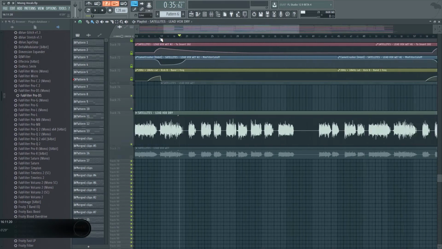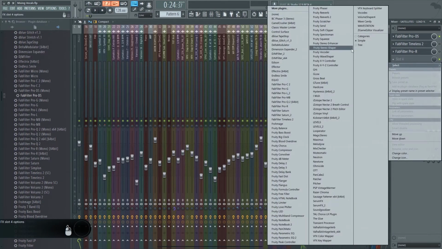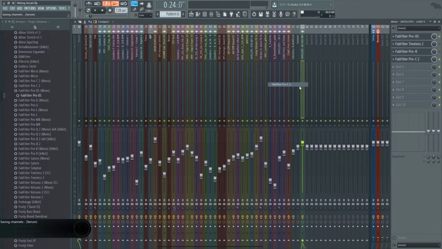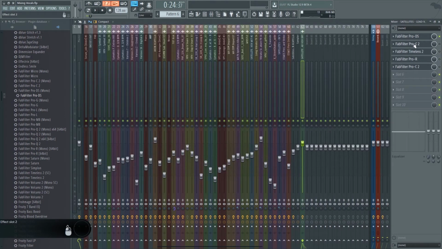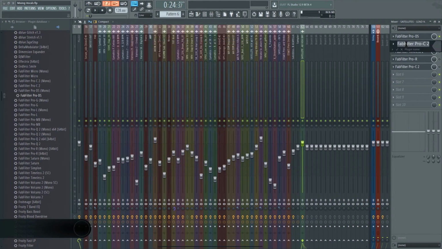So let's go to the dry vocal again. We're gonna delete the delay and the reverb from it, and we're gonna add a compressor, which we're gonna use as the first compressor. Then we're gonna add another compressor and put it first in the chain. Let's call it first comp, and then we got our second compressor over here.